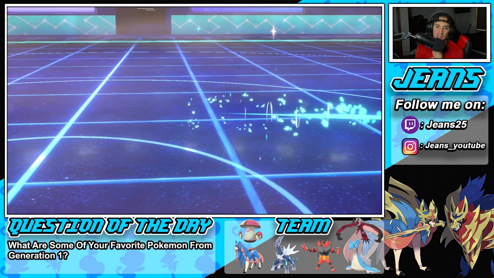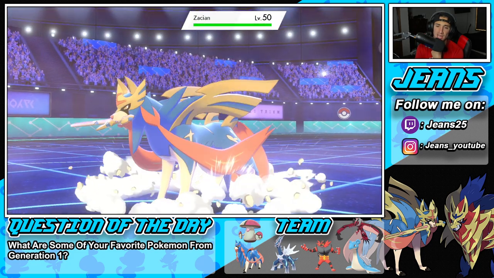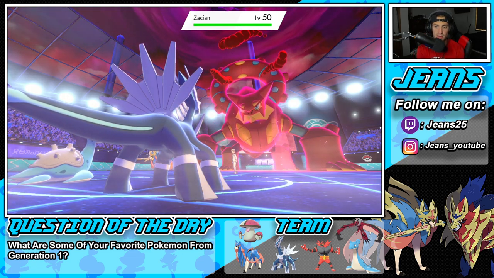I'm going to withdraw the Groudon. That's totally fine. Who are you going to go into from here? I'm going to go back into Zacian. Again, I'm totally cool with that. I think we can take out Volcanion with this Earth Power here. And then we can kind of roll from there.